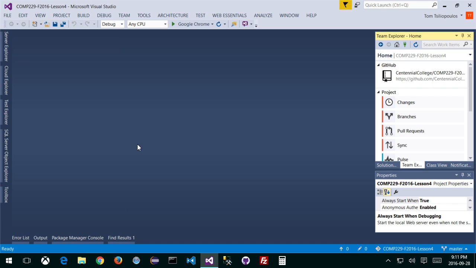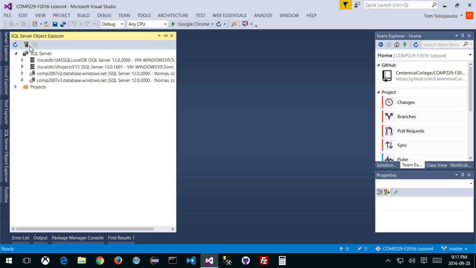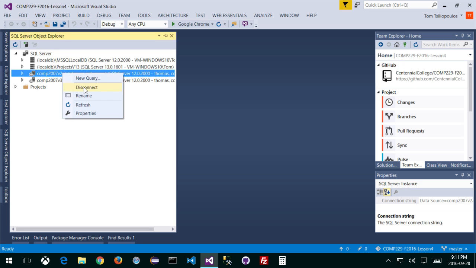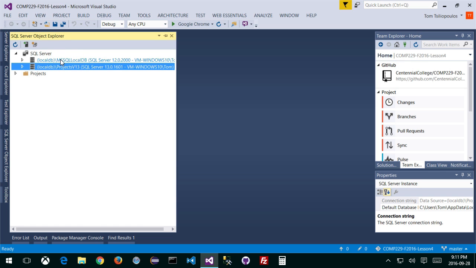SQL Server Object Explorer will bring up all the servers it's connected to, including remote servers like these ones, right? I'm going to get rid of these. You can always disconnect servers like this by right-clicking and disconnecting. I do need these ones. MS Local DB, I'm going to show you this one today, as well as other ones. You might have other ones in here. You may have nothing in here, right? Let's make a connection to the remote server to prove out that it works, that I have a connection. If I can't connect to it through my SQL Server Object Explorer, I won't be able to test it with everything else I'm doing today.